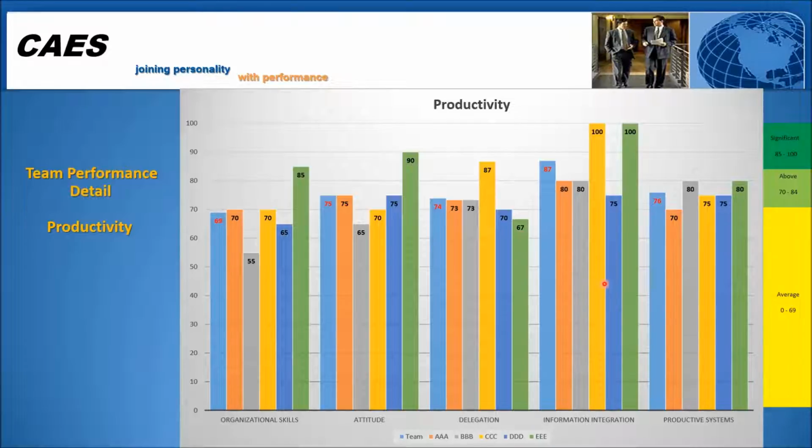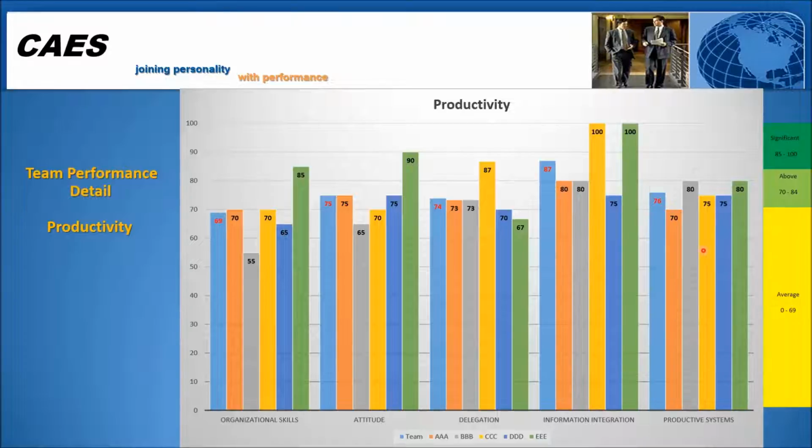When we move to information integration, this is going to be interesting. I'm going to hopefully remember to make a correlation between this and cognitive capability down the line. But we see significantly high scores here. And in this case, I know I'd mentioned before, we might be worried when we see significantly high scores. In this case, I don't think that that's a big issue. It's showing that these two, member C and member E, are very good at integrating vast amounts of information and perhaps seemingly unrelated. So these are very good scores, and again, the team in general is very good at that.